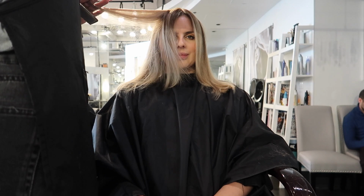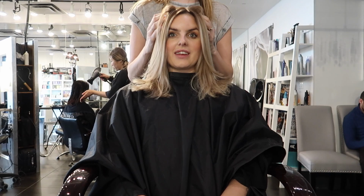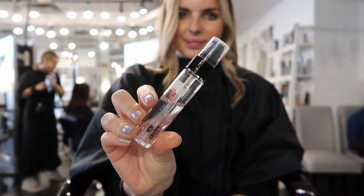So here's my hair just straight. Honestly, I love how it looks here already, but then we went ahead and we curled my hair, and you guys, I just love how fresh and bouncy my hair looks both ways. I'm so excited about it. This is a whole new look for me. I've never had short hair before. I'm very excited.